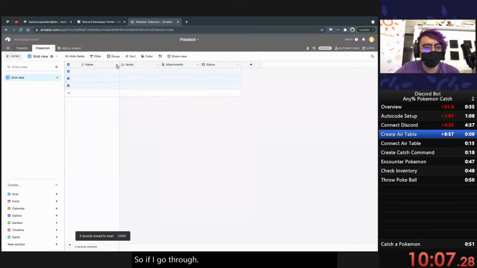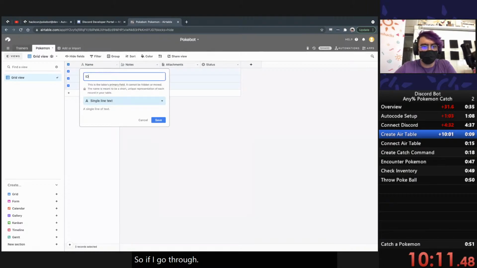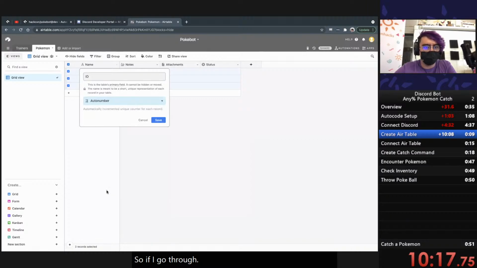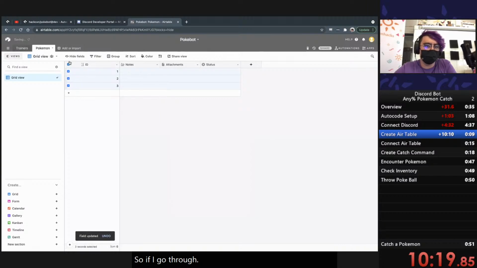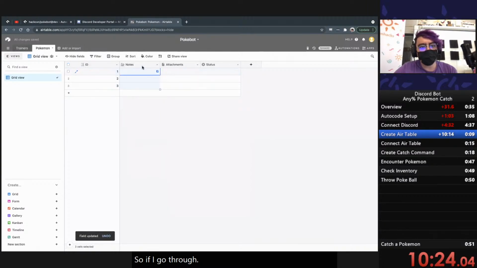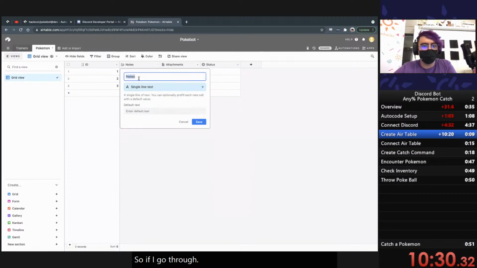Then for our Pokemon, we're going to have a unique ID for each Pokemon. Instead of having to figure out what that is each time, we're just going to make that an auto number. That means it's just going to be an auto increasing number. All of the ID fields are just going to be this. Each Pokemon has a type of Pokemon. So what species is it? It's going to be a single line of text. We're just going to call it species.